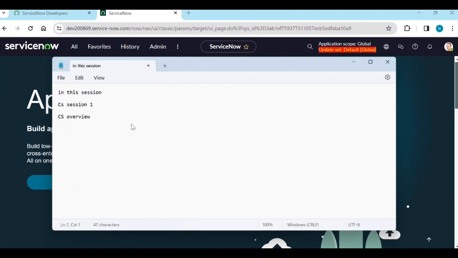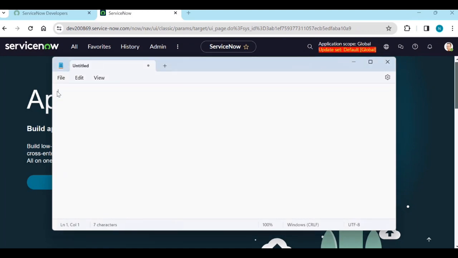Then we will show some small demo, and then client side APIs we will see. So these things we are going to cover in this section.